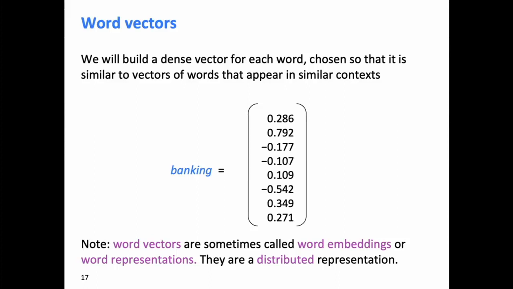For the distributed representation, we're still going to represent the meaning of a word as a numeric vector, but now the meaning of each word is a smallish vector, a dense vector where all of the numbers are non-zero. So the meaning of banking is going to be distributed over the dimensions of this vector. Now, my vector here is of dimension 9 because I want to keep the slide nice. Life isn't quite that good.